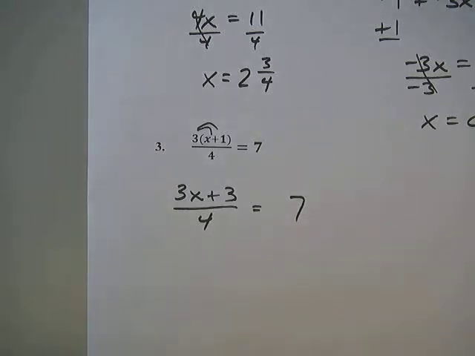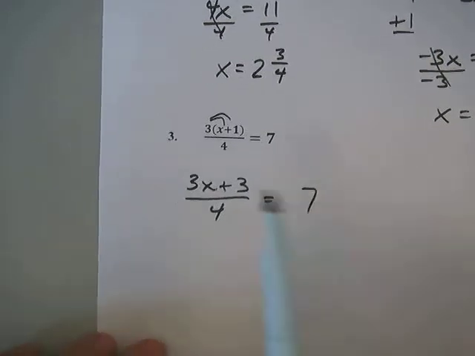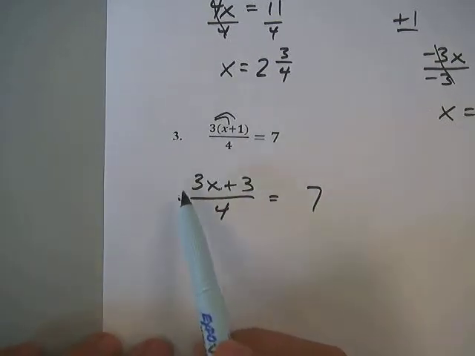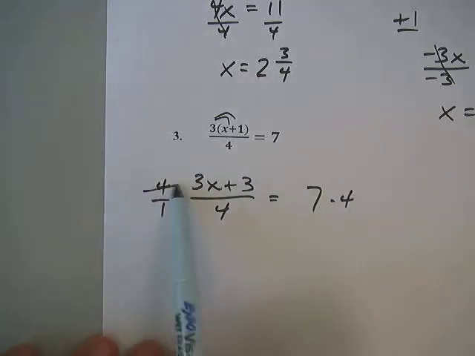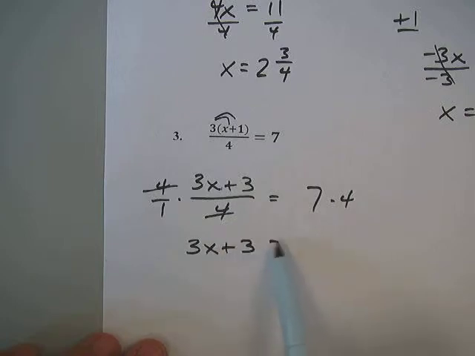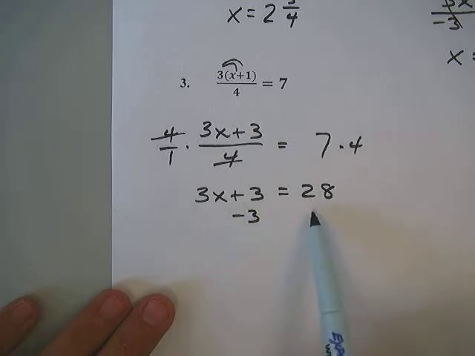Now here's kind of an exception to a rule I stated in a previous video, and that was you want to undo your add or subtract before multiply and divide. Because you notice there's a plus 3 right here, but I can't really get to it because it's in this fraction. So what I'm going to do is get rid of that fraction. And since it's divided by 4, I'm going to multiply by 4. And I do that because now these cancel. And now I have 3x plus 3 equals 28.